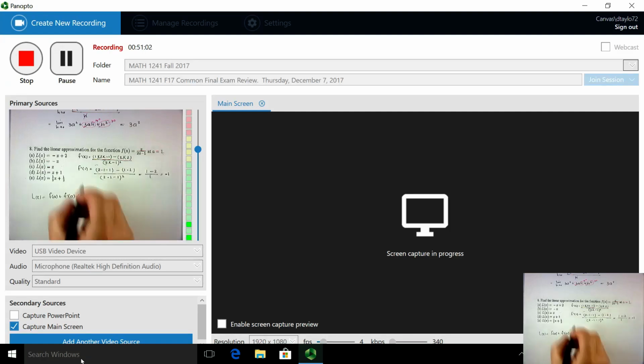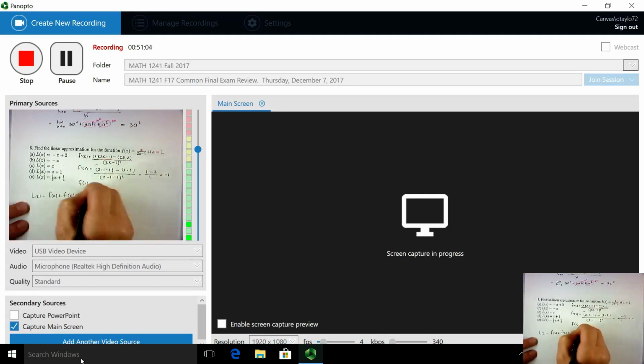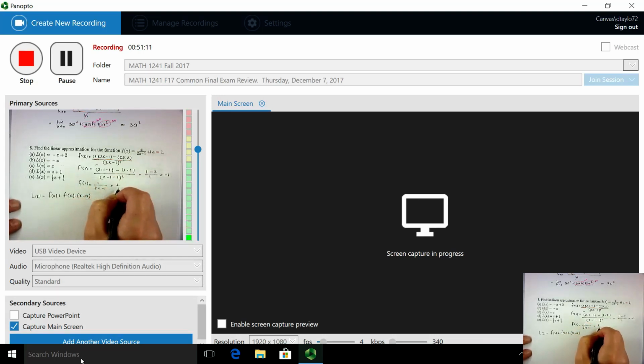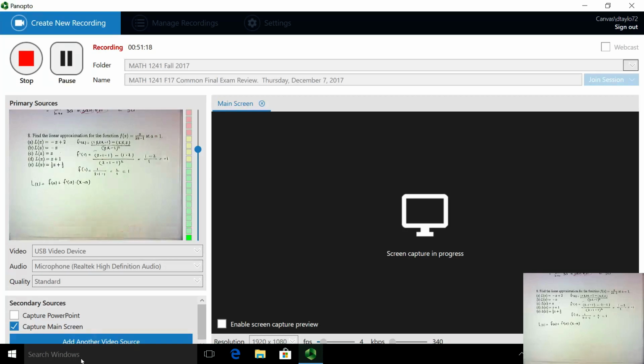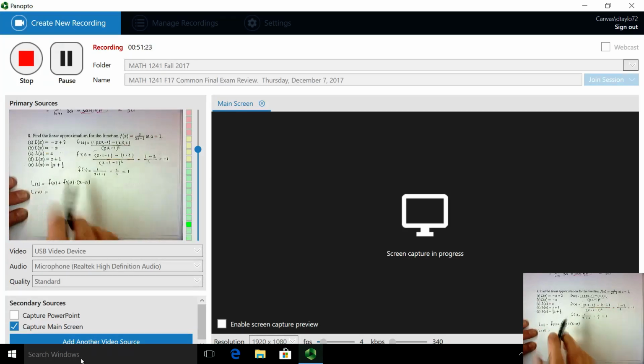All right. I also need to know what the original function will be evaluated at 1. So that'll be 1 divided by 2 times 1 minus 1. So let's see, this will be 1 over 1, which is just equal to 1. All right, so now I have all the information that I need. I can go ahead and plug it into my formula. So L of x is equal to f of a, so f evaluated at 1 is equal to 1, plus f prime of a, the derivative evaluated at 1, is equal to negative 1, times x minus a, of course a is equal to 1.